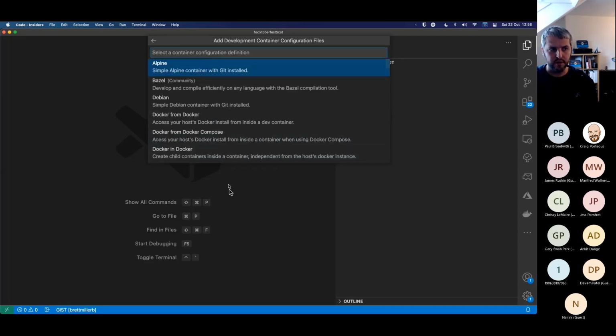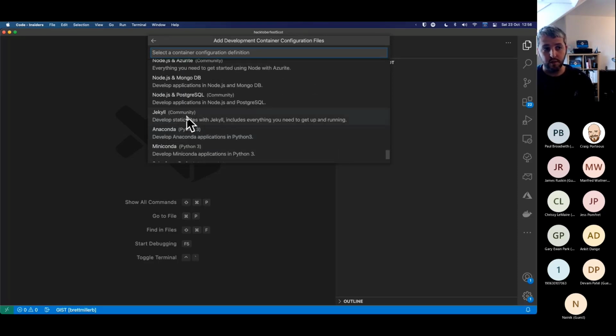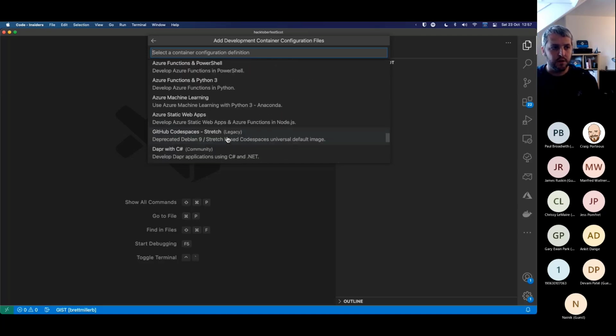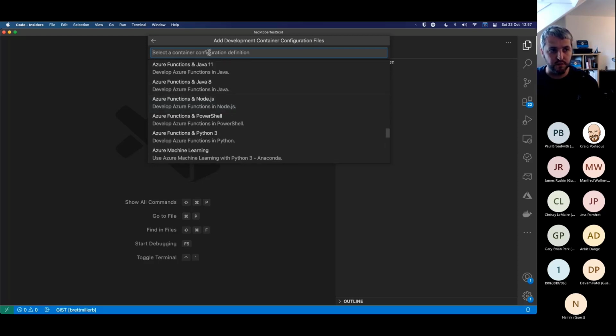At the bottom, if you click Show All Definitions, there's more in here. Salesforce. There's a Jekyll one there, so when I write a new blog post now, I spin my blog up inside a Docker container, debug it locally, and then I can spin up a localhost version of that before I push any changes out to GitHub for GitHub Pages to build that. It's really handy because VS Code does nice Markdown preview stuff, but there's some differences between local Markdown and GitHub Pages, so it's nice to see that actually published. And the other one I use quite a lot is Azure Functions. I do a lot of serverless Azure Functions for managing infrastructure, and you get the different flavors of those as well.